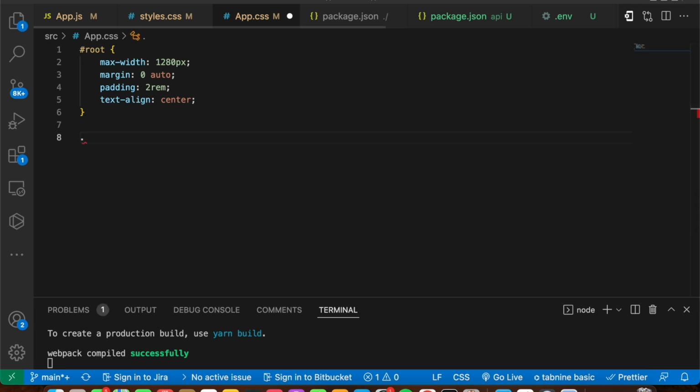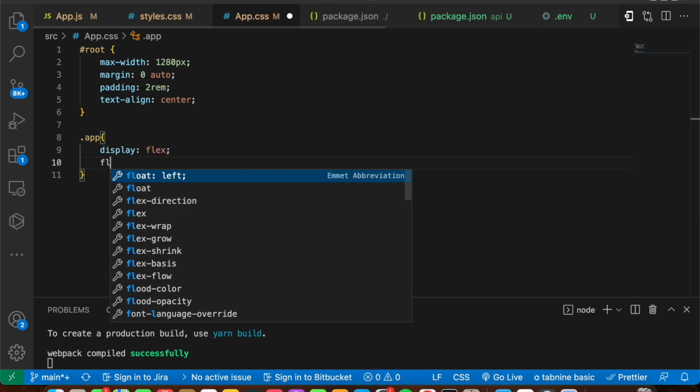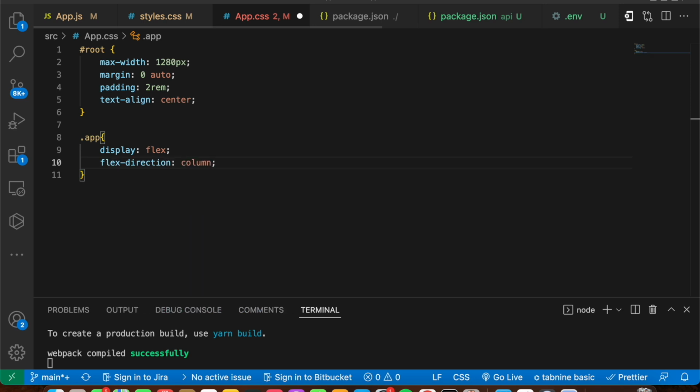So currently it's showing in a row fashion. We want it to come in a column fashion. So for that I'm going to say display flex, and flex direction is going to be column, and I'm going to give it a gap of 20 pixels for each of the children within the app, and apart from that some padding, let's say 40 pixels, that is some internal spacing.